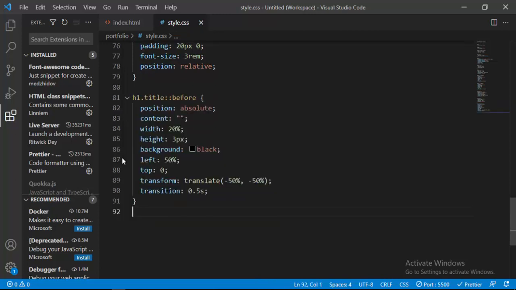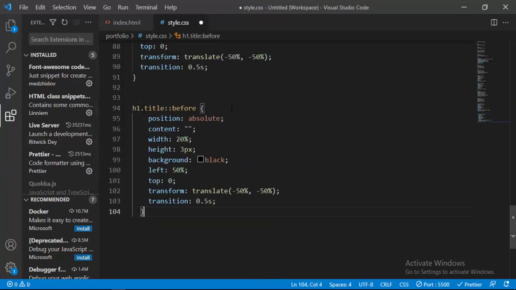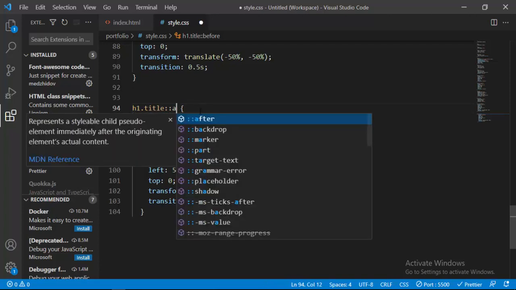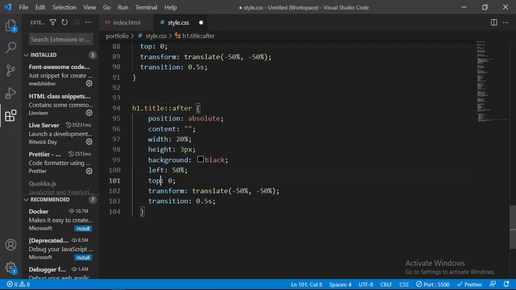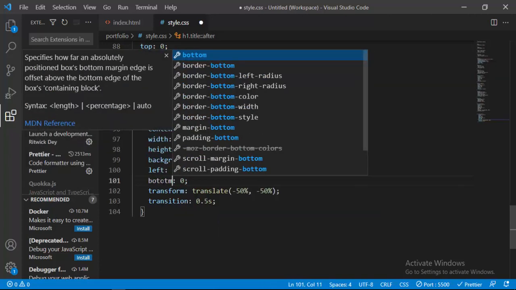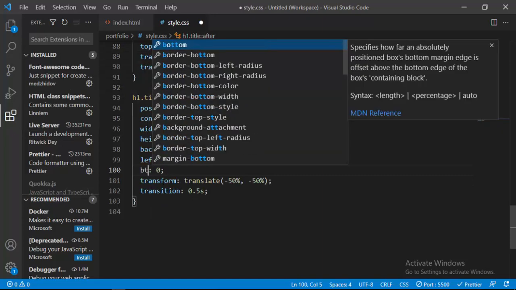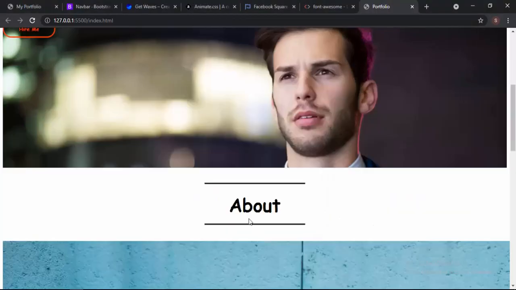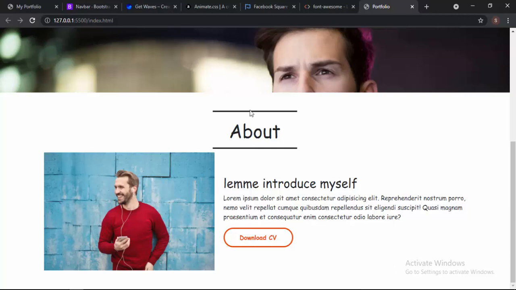So I'm just gonna copy this out and paste it down here. Replace before with after, and here replace top with bottom. Yes. So now we have it at the top of this, and at the bottom of this.